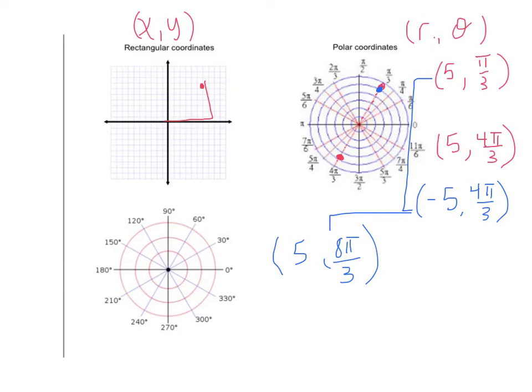Okay, so for instance, if I want to do this point right here, and instead of using radians, I'm using degrees, then if I'm doing r theta, it goes out 2 in the 90-degree direction. Now, I could also do this point, right? Go in the 270-degree direction, but not end up back here at this point, I would say negative 2. So negative would mean that I go in this direction, but I go the opposite way. So here are some different ways that you can do the coordinates.